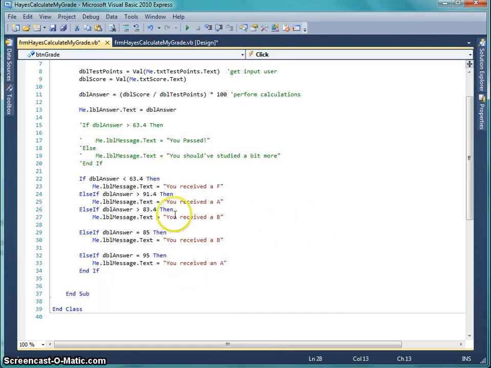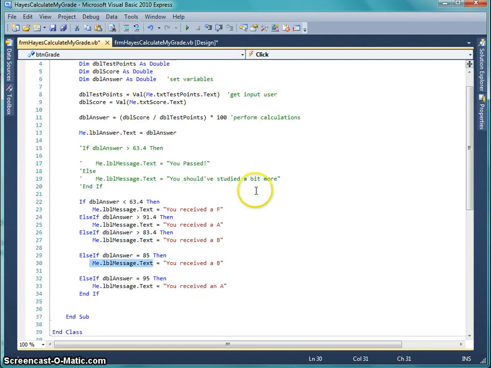So you really were pretty close on this. Like I said, I think you got messed up a little bit between a variable and objects. For objects, we use the me because that's the objects on the form. We look at the properties of those objects. Variables are just holding some information for you here. And then the if then else if structure would look something like this.